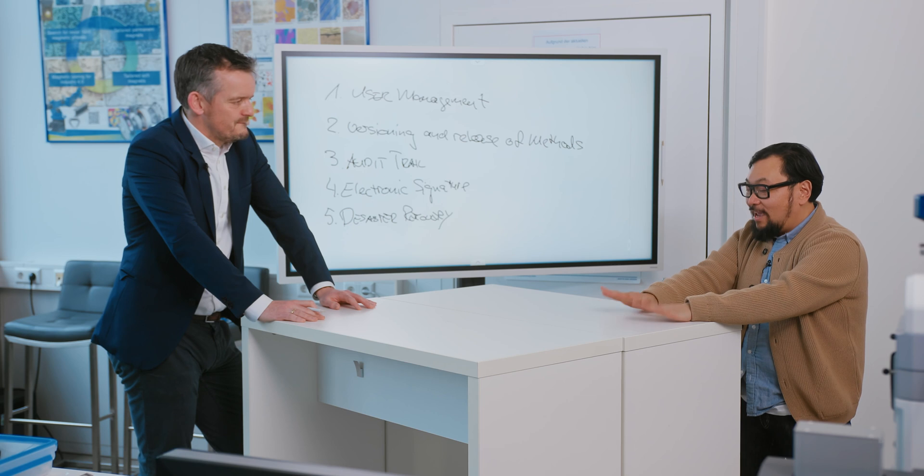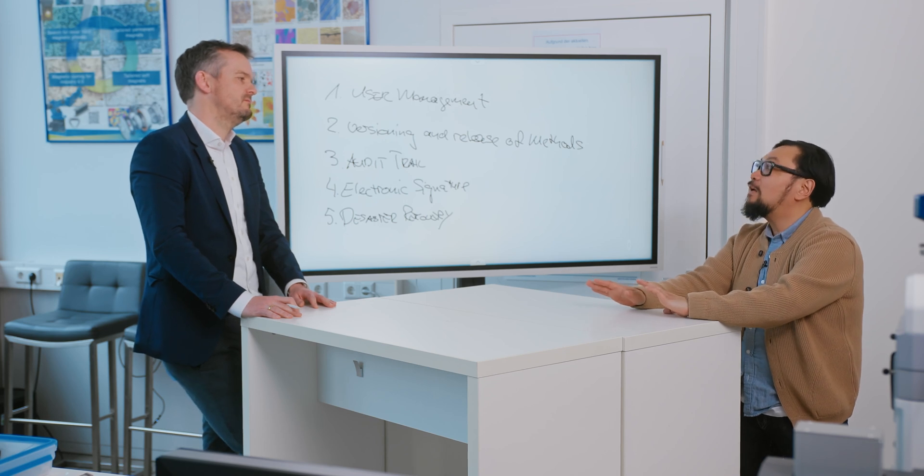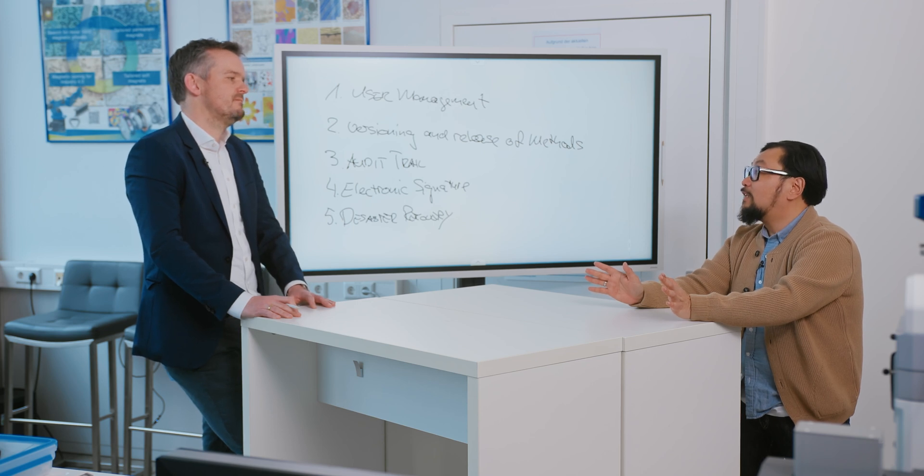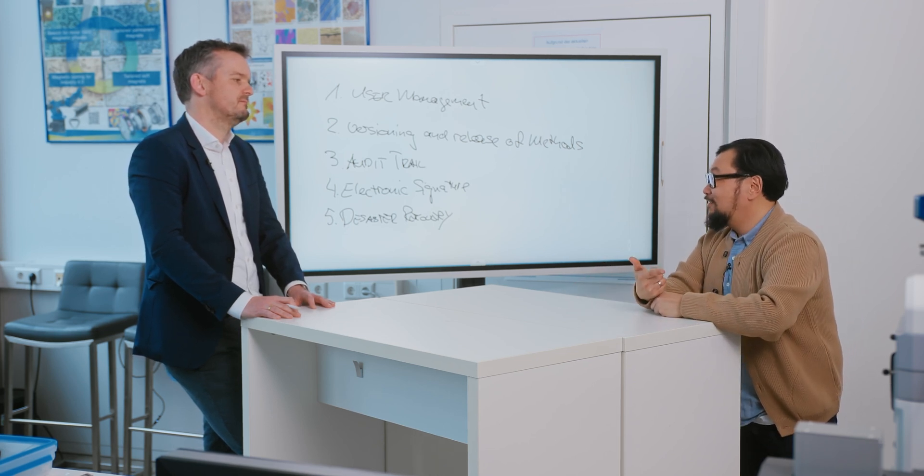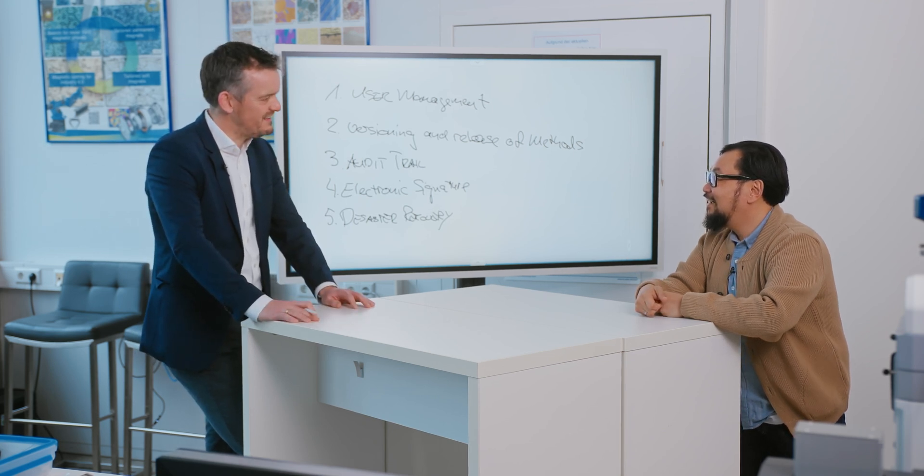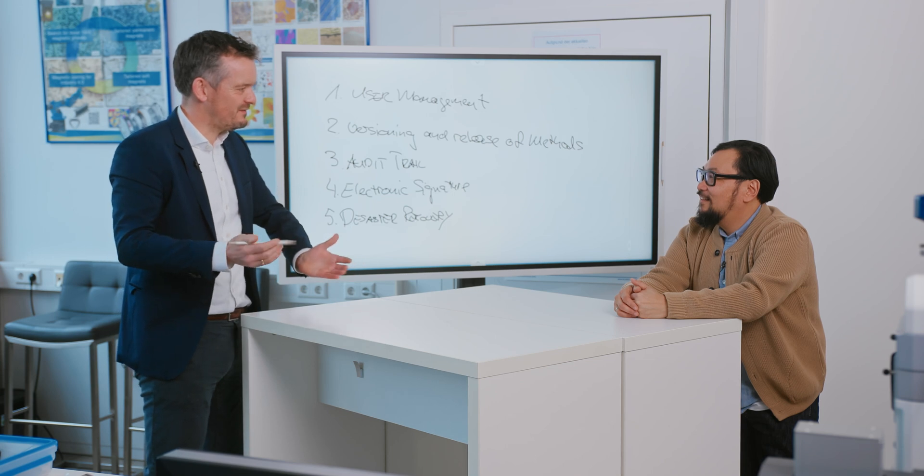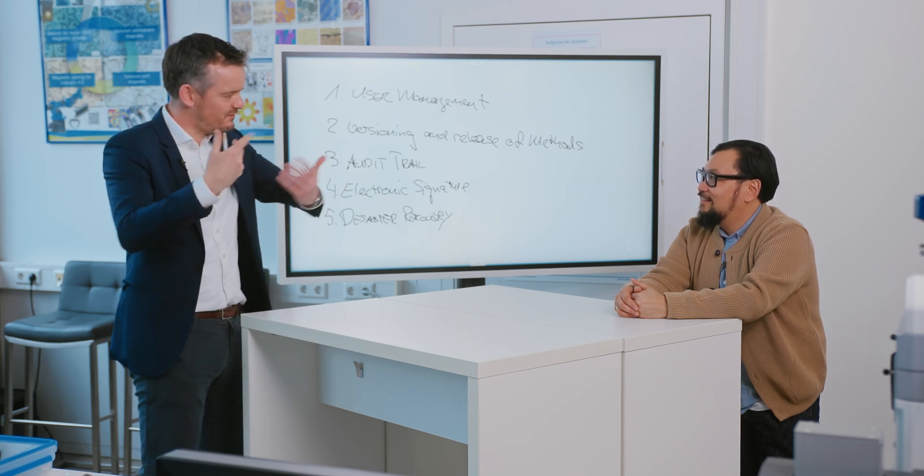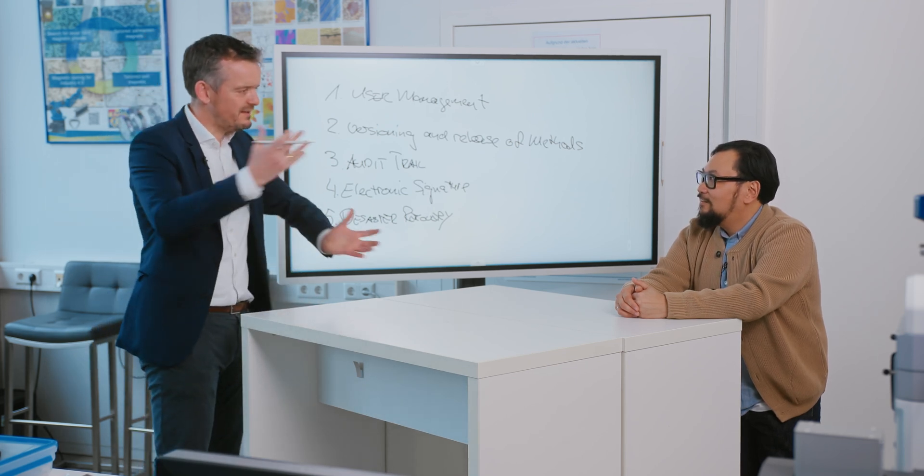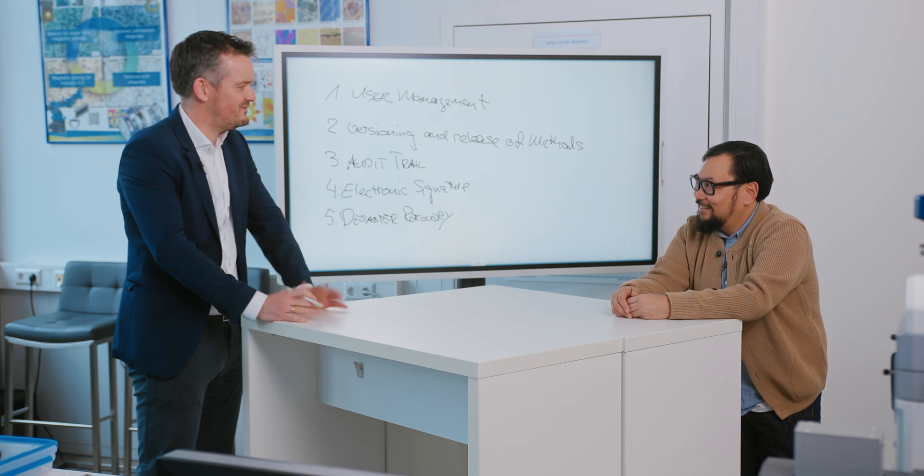So, it sounds like what we have is a solution that will help us become, help a customer become Title 21 compliant. We call it GXP. I think we spent a lot of time talking about it. Can we see it now? You can see it. Well, I have to disappoint you a little bit because you cannot see that much because, as I mentioned, it's so deeply in the genes, it's just a microscope and a piece of software. On some areas, you can see certain functionalities like, of course, I can show you the audit trail and the user management, but it's, since it's not an add-on, it's deeply involved in the software. It's just part of the software. It's just there, right?